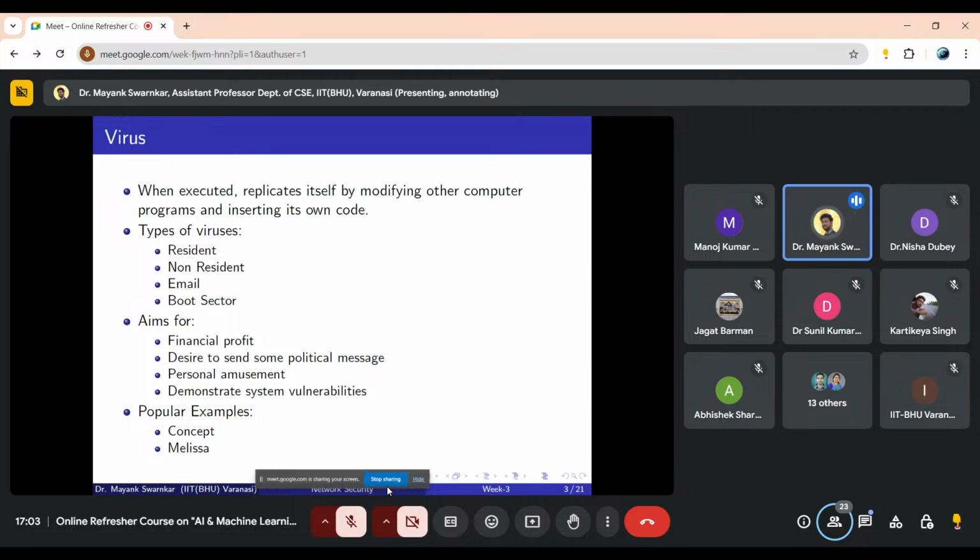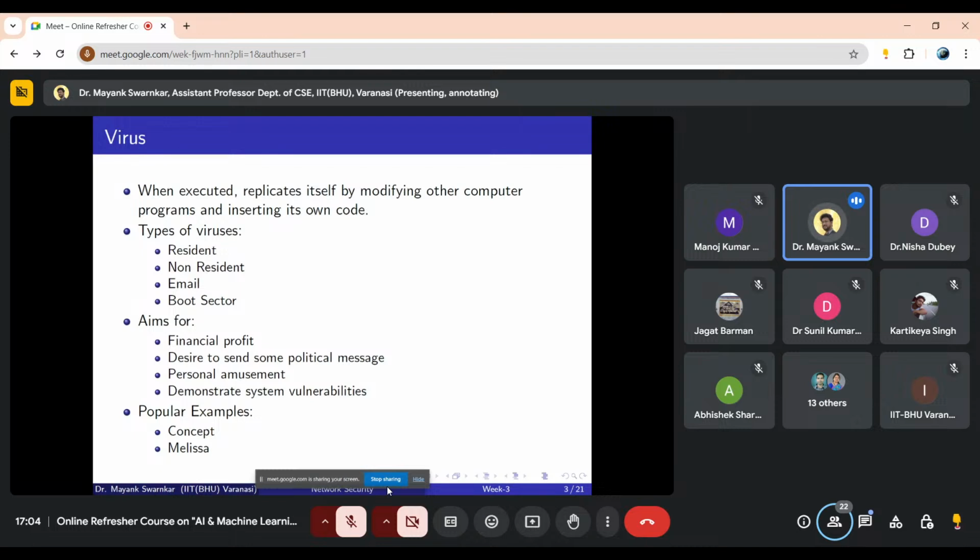Because a boot sector virus remains inside the boot sector of a machine, and we all know that antivirus doesn't scan the boot sector area, because this sector is utilized only when you boot the system, that is, when you start the system. They cannot be identified because they are on the boot sector, which is a non-reachable place for an antivirus program.